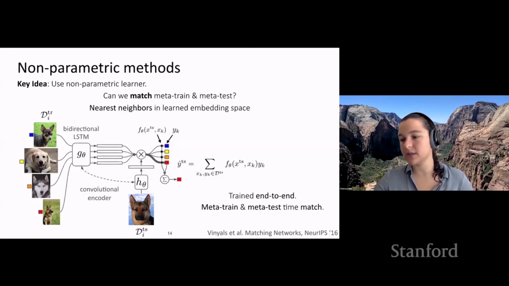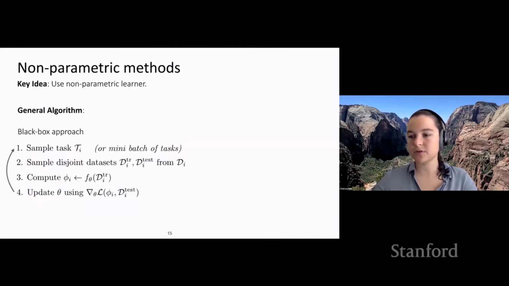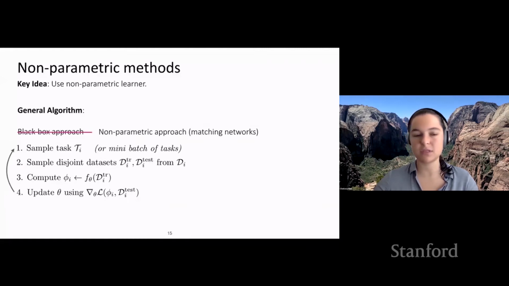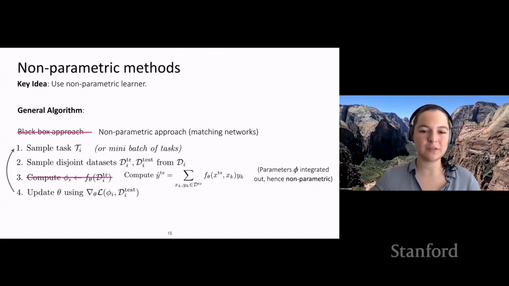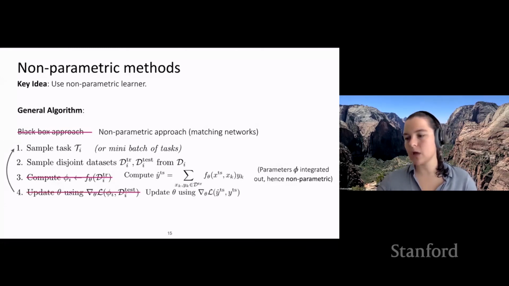Cool. And one thing to highlight here is, unlike Siamese networks, now meta-training and meta-testing match, because you're actually meta-training it for n-way classification, whereas Siamese networks are just trained for two-way classification. What the algorithm looks like is pretty similar to the general framework that we've gone through before. What's going to be a bit different is, instead of computing these parameters, we're going to be computing the prediction for the test input. This illustrates how it's somewhat of a non-parametric approach. We're not actually computing any parameters of any model. We compute the prediction on the test input. You can also view this as having the parameters integrated out. And then we'll update the meta parameters of this overall model using the prediction error on your test inputs.